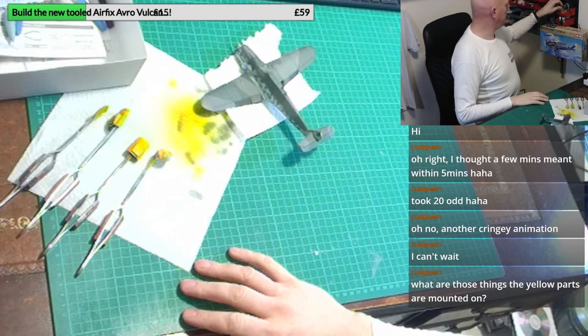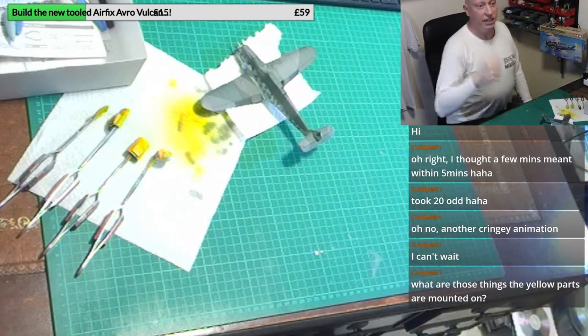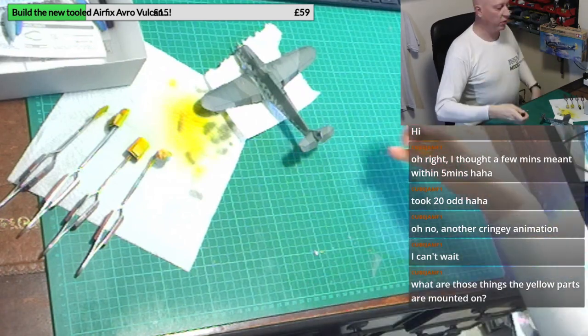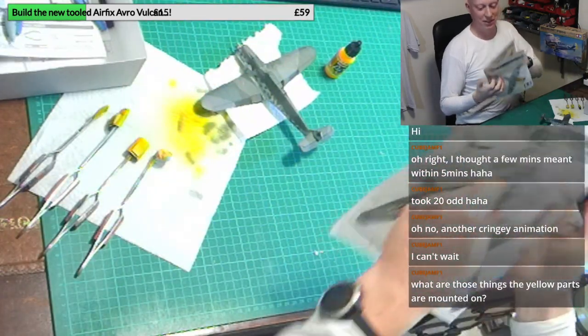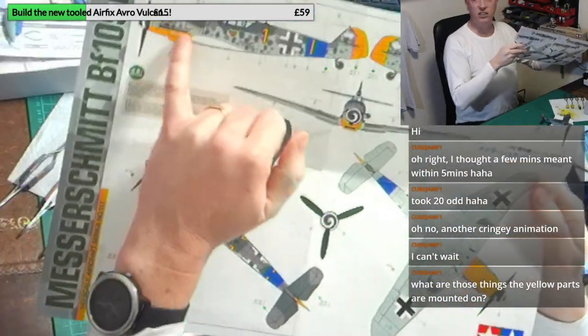So if I grab the yellow out, this is one of those things that I wanted to get all done earlier. Those yellow parts are the things that I forgot I needed to do yellow. In fact, some of it I actually snapped off so I could do it. So on there, you've got a bit under the chin.